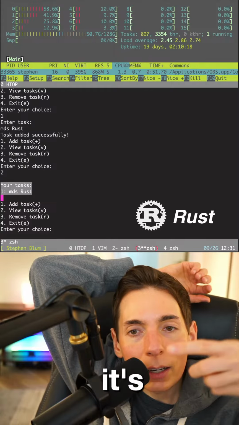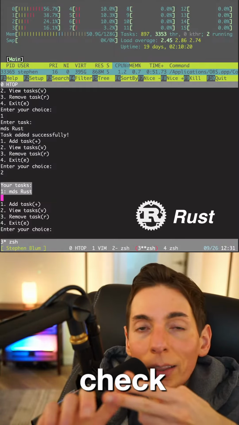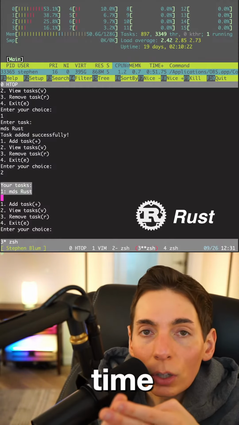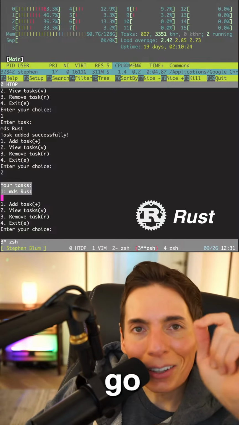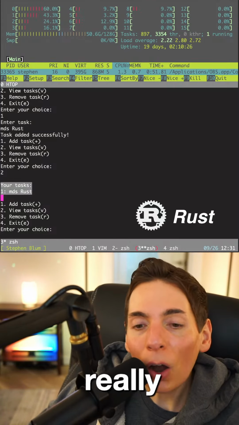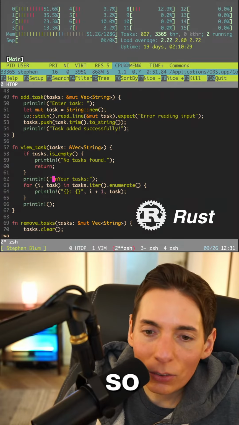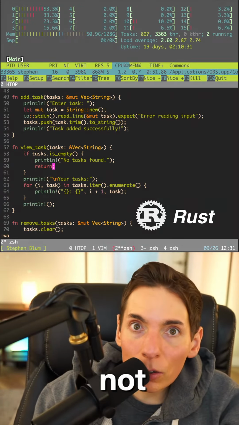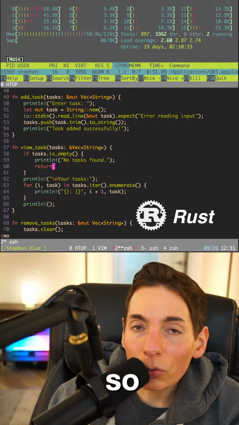It's very fast, and it provides error checking up front at compile time, and it will solve errors before you go to production. That's why Rust is really powerful. But it's hard to program in Rust, so it's not forgiving. It's not a beginner-friendly language. And so that's the reason for not using Rust.